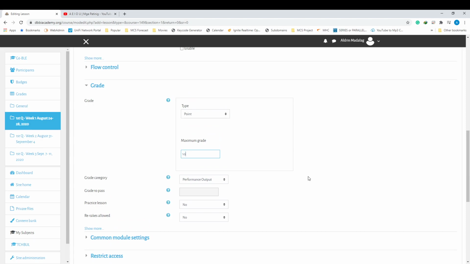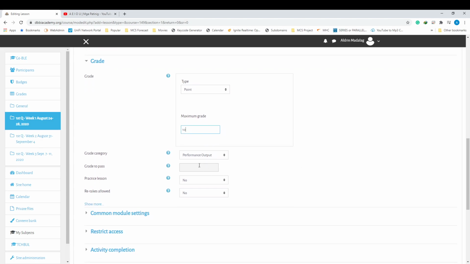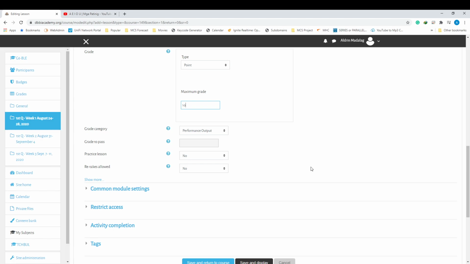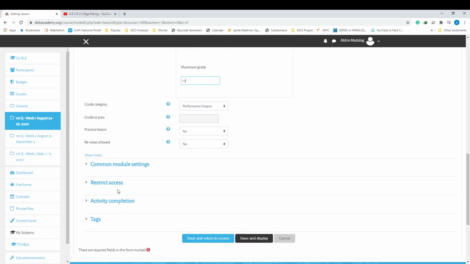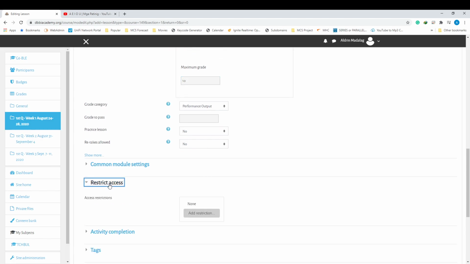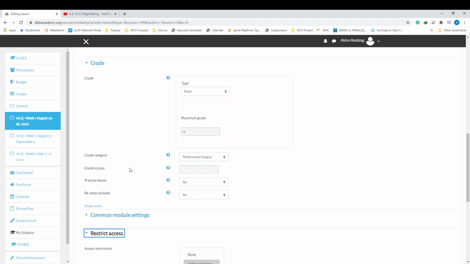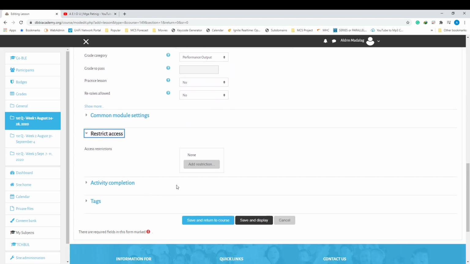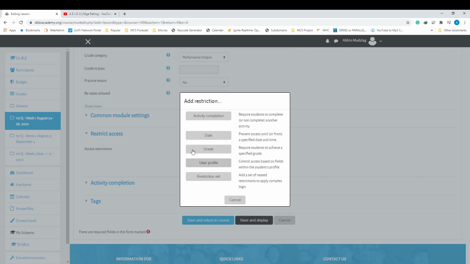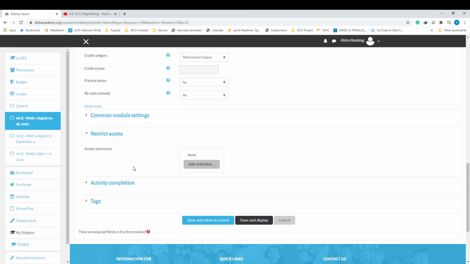Let's say this activity is 10 points, so you put the maximum grade here, and the performance output. Then you can also restrict the access. You can set it here on the availability, or you can set it on the restrict access by adding a date restriction here. So it depends.